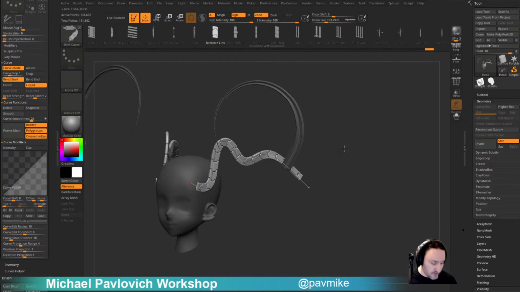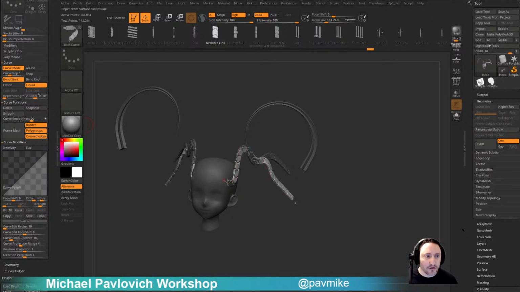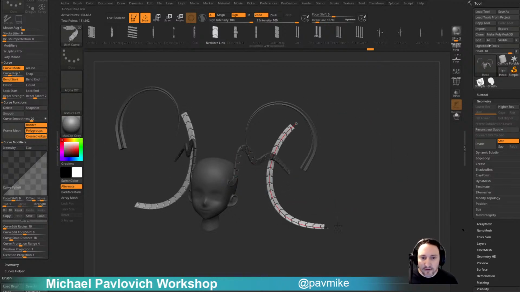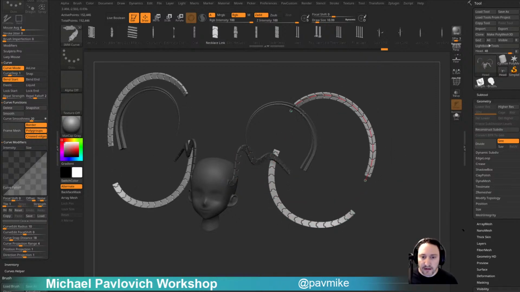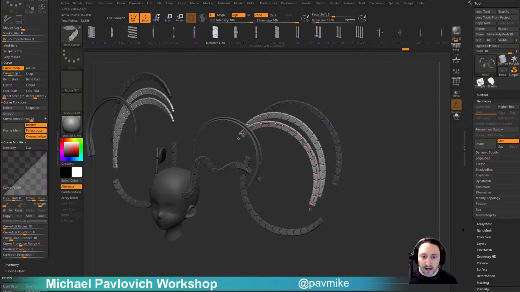This snapshot function, you can hit 5 and that'll store that here. That'll store it. Let's go ahead and turn off liquid. And then now we can pull this curve out, and then we can hit 5 and store that. And there we go. Now if we turn off any bending, so bend end and bend start, previously in ZBrush this was just a bend button. It either bent or it didn't. Now we have control over both ends. I'll show you how that works in a second. So now if we hit 5 as our snapshot, we can just move this around. If we don't even have snap turned on, it's not going to interact with any meshes. And now we can hit 5 and just boop.